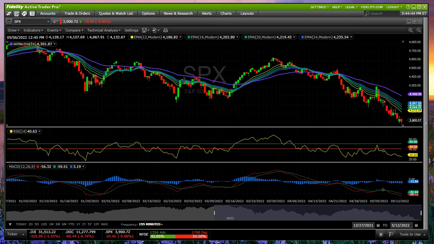The second thing we're going to do is talk about where you might want to enter and how you can enter. And in particular, I want to show you how to use the Fibonacci retracement tool in the drawing menu. And then if we have time, and it doesn't go too long, I'd like to show you how you might take a setup in this particular environment and how to do that with an options trade. So if that's of interest, hold on to your hat and we'll be right back.